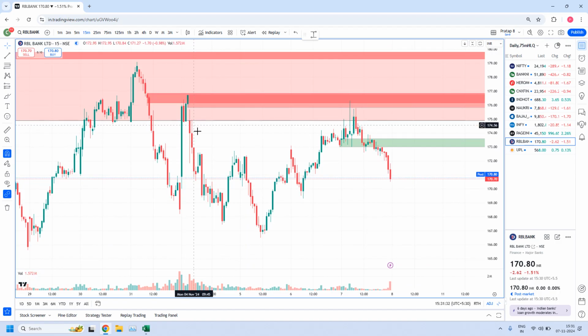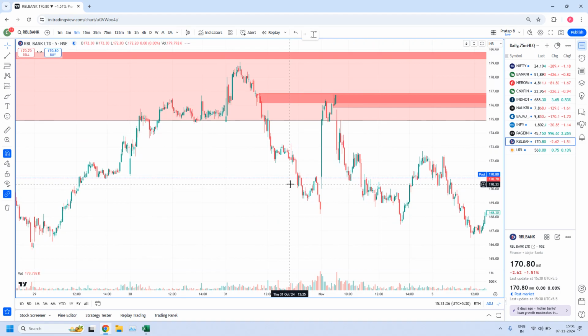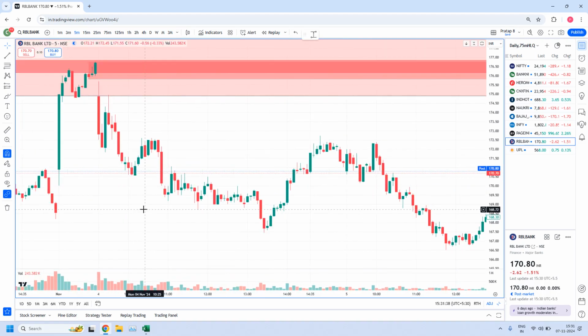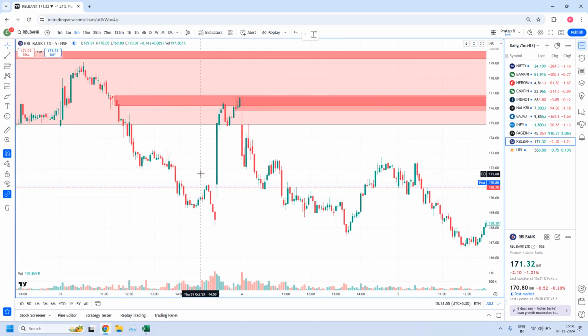This is a rally, base, drop, again fine-tuned with the 5 minutes time frame. And the 5-minute structure is not good here. The reason is this looks like rally, base, rally, and then prices came down. That means a rally candle, a drop candle, and in between no base candles. But interestingly, there is an order flow. From there it picked up the order. What is that order flow here?